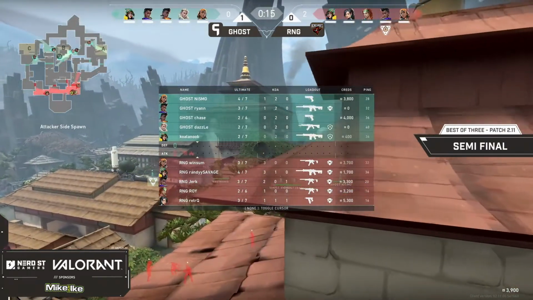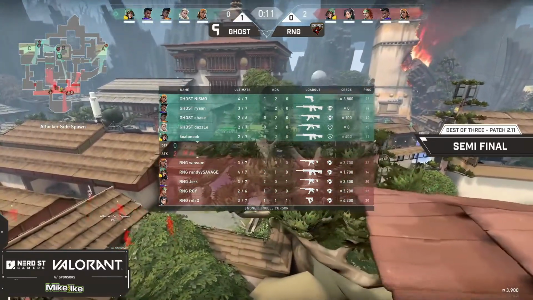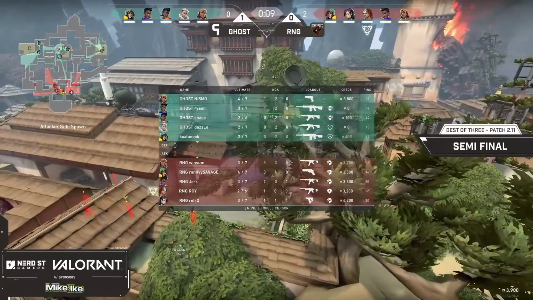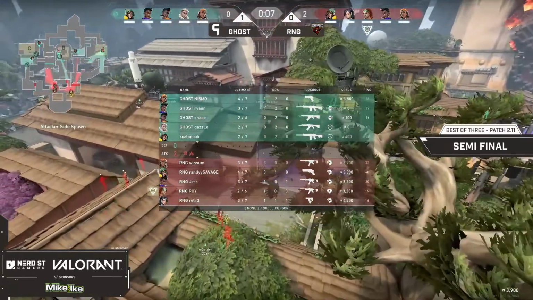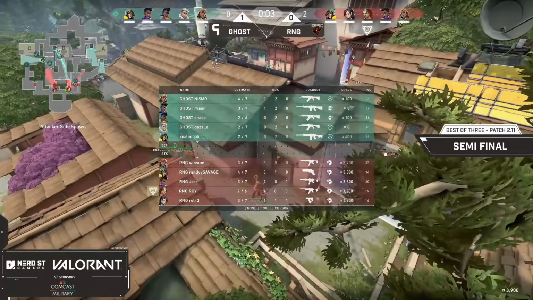Give it an opportunity to maybe get things rolling early on, because that's what we saw from Ghost in that last game, right? They won the pistol, converted, won their bonus. It started off with a streak of 4. It set the tone in their favor. And our Renegades, they're trying to do that themselves.